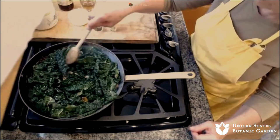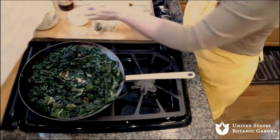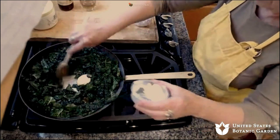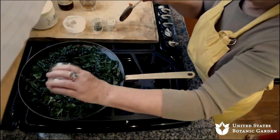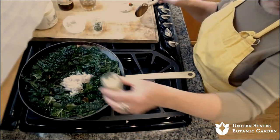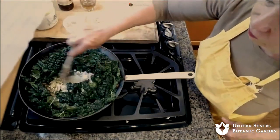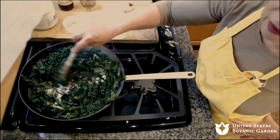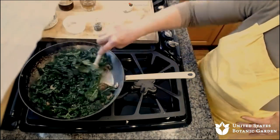And then we're going to go ahead and throw in a little more butter. You think? You want more butter? More butter. That really gives it the richness. I mean, there's a lot that's going to give it richness. And then we've got our shallots, right? Yep. We're going to go ahead and throw the shallots in there. And we're going to give it some nice dollop of garlic. Yum. Smells so good. I'm sorry you can't smell, but I can tell you that it smells wonderful.